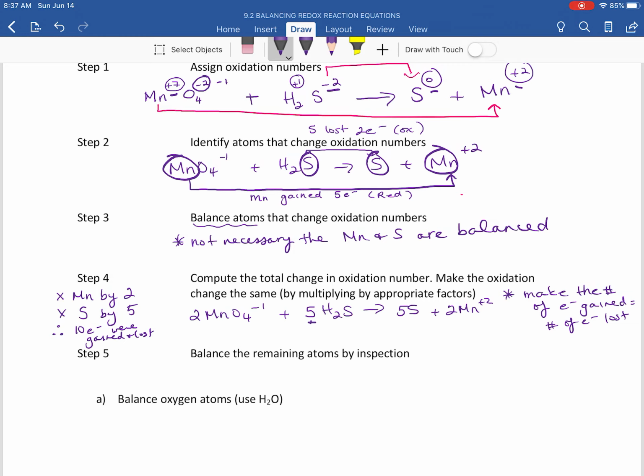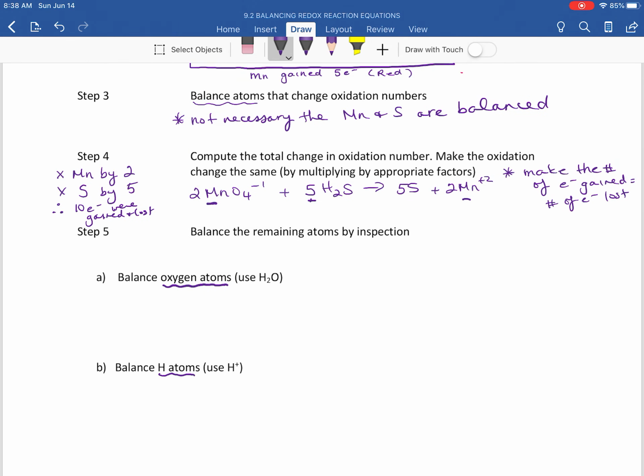So what all that means is balance like usual. My manganeses are taken care of. Follow me. 2 manganeses, 2 manganeses. Oxygen, we're going to worry about the oxygen atoms with this step, so that's not an issue. Hydrogen, hold on, we're going to worry about hydrogen atoms with this step, so don't worry about that. And sulfur, sulfur. So good. So once again, no other atoms to balance other than O and H, which we're going to take care of. But normally, if there was another atom in there, you would have to balance it at this stage of the game. Now, in that situation, this would be like a neutral solution.